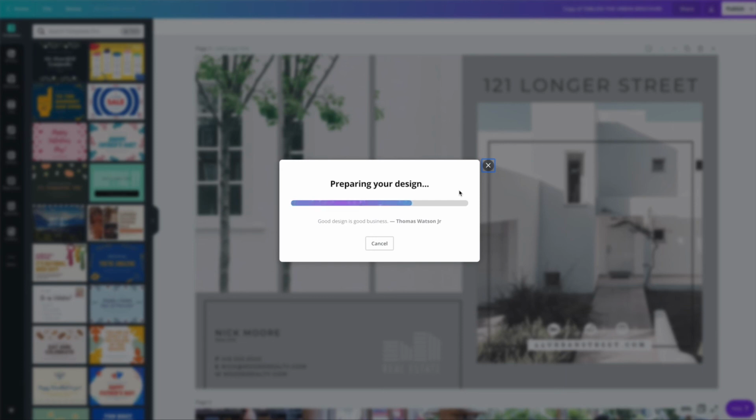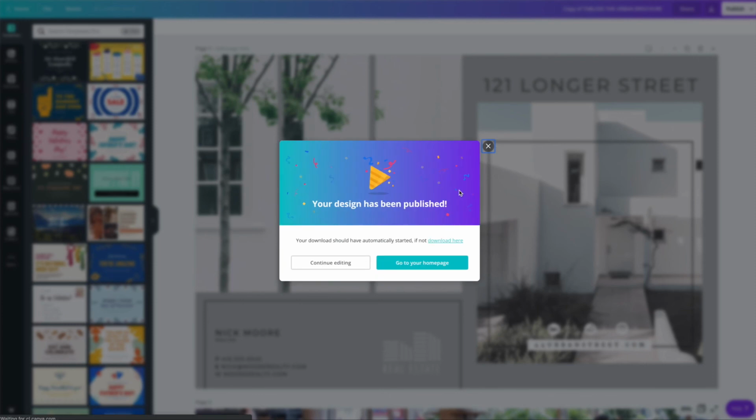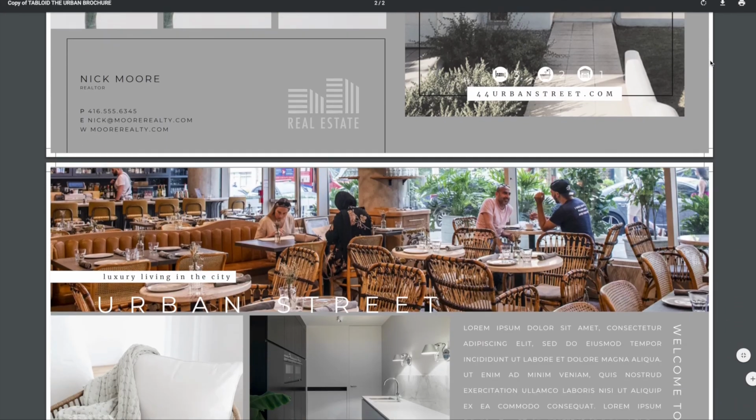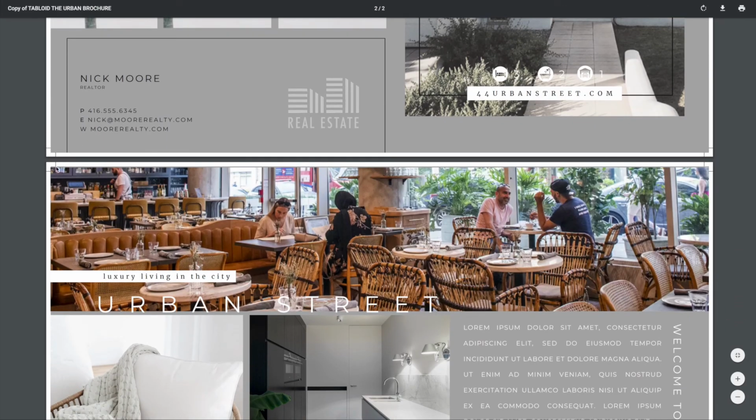And you're going to want to just open that up before you send it to the printer to make sure that everything looks good. I'm just going to show you what that looks like. So as you can see, these are the crop marks here, and everything looks great. It looks like everything's in place. And what you want to look for is to make sure that, because this is where the printer is going to cut it, this mark here.